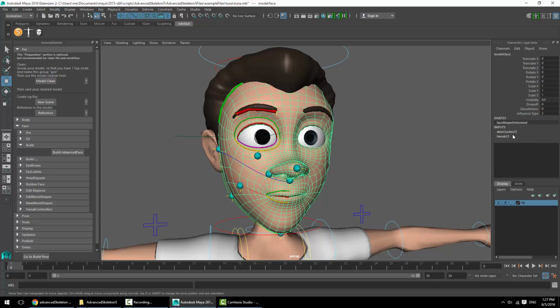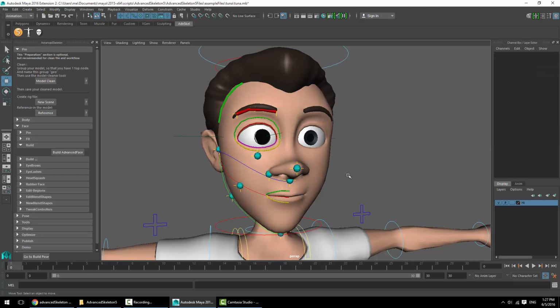You might on your side see additional nodes here that could be things such as a poly smooth node or other construction history nodes such as poly split, poly merge, etc. These can also cause fails to the build, and the recommended way to resolve this is with the same model cleaning tool. This will remove all construction history as well.